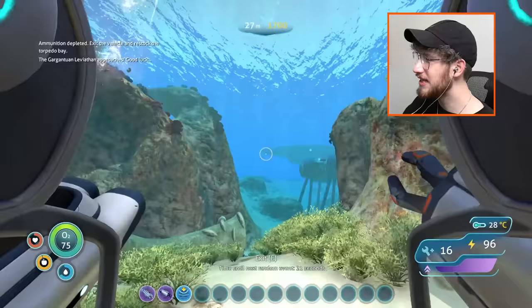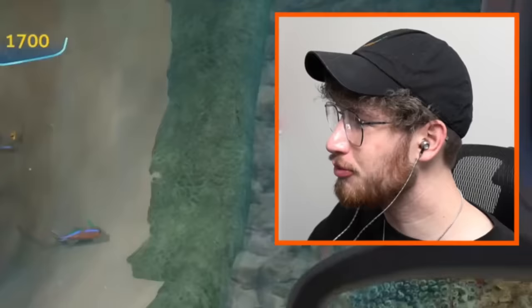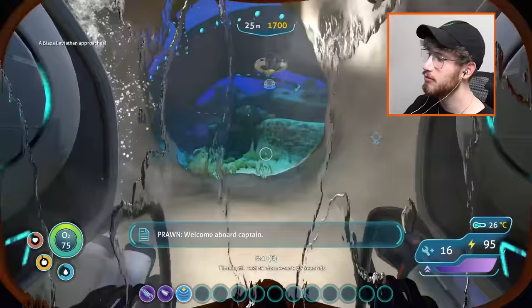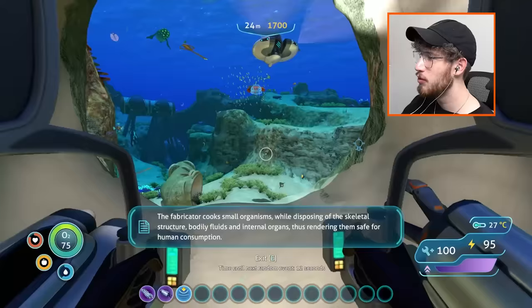Did I get another sea moth and a gargantuan leviathan again? Don't tell... Are you joking me, man? I can't catch a break. Enter missiles. Nice. All right, we're good. Another Blaza leviathan. Dude, he's trying to survive. Does this look like trying to survive? We gotta bring this bad boy to our Cyclops without dying.